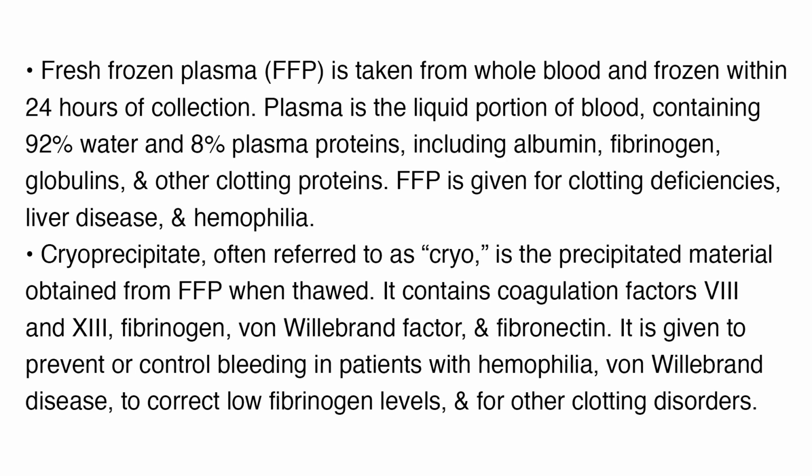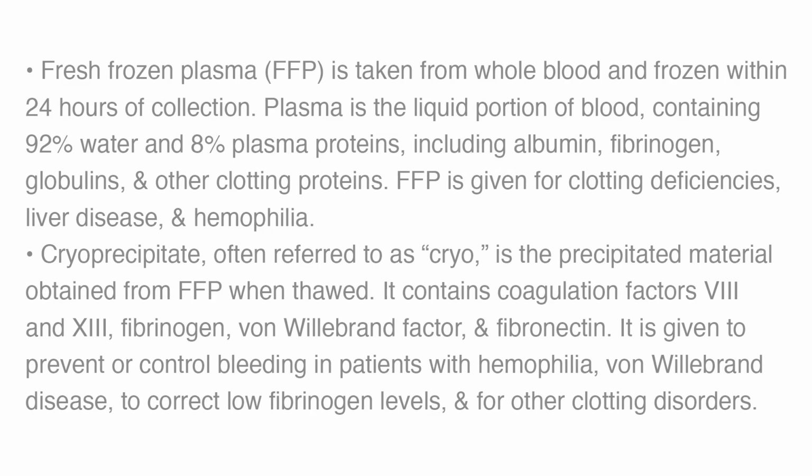And lastly, let's look at cryoprecipitate. Cryoprecipitate, often referred to as cryo, is the precipitated material obtained from FFP when thawed. It contains coagulation factors 8 and 13, fibrinogen, von Willebrand factor, and fibronectin. It is given to prevent or control bleeding in patients with hemophilia, von Willebrand disease, to correct low fibrinogen levels, and for other clotting disorders.